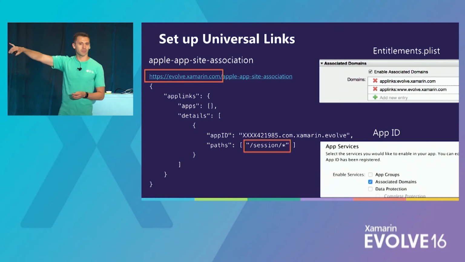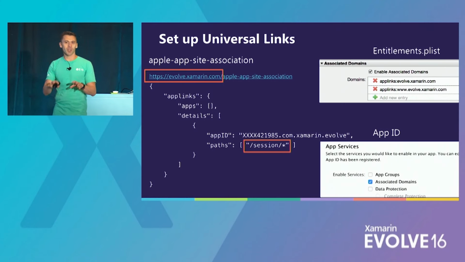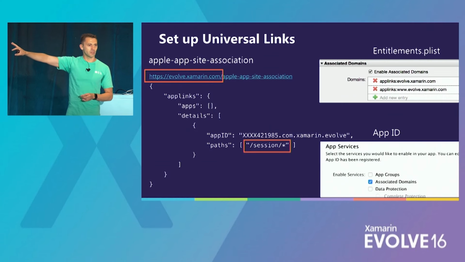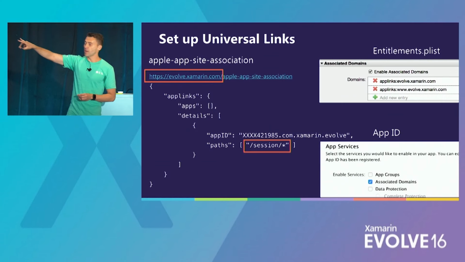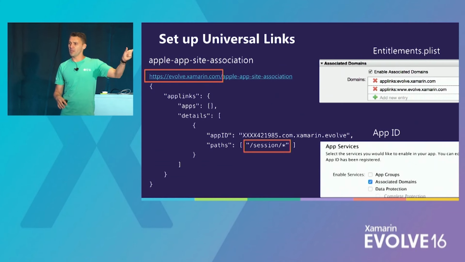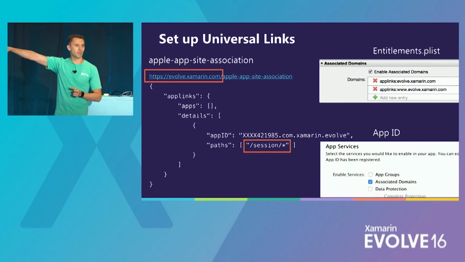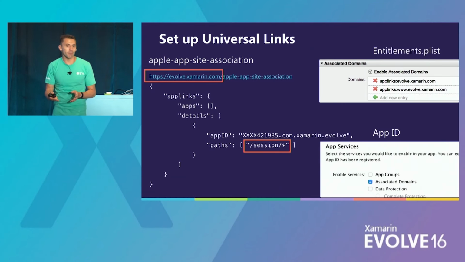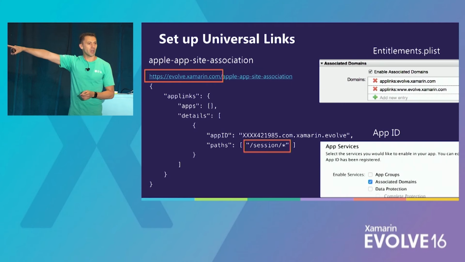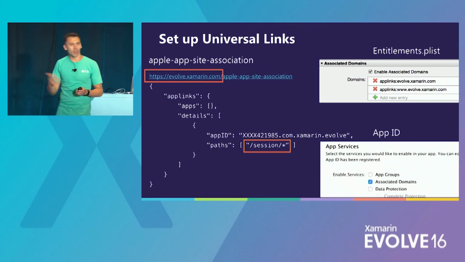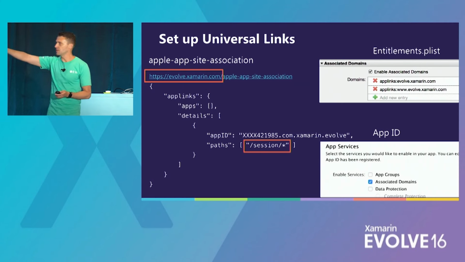On your website, this is very rare, we're actually talking about doing something in Apache or IIS or wherever your website is hosted. You create that JSON data, and you identify your app ID. Pretty much the very first thing I said in the talk was you set your bundle identifier for your app. This is that same identifier, so that's how the operating system knows which app to open. And then you set the paths that work. Your website might be huge. Your app might only be able to replicate a handful of pages, in this case, the sessions.